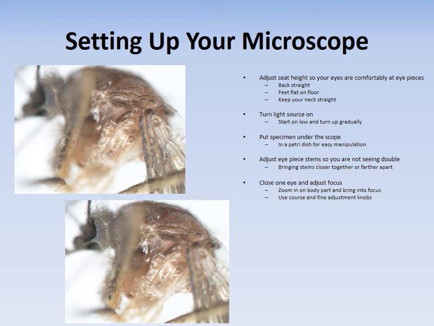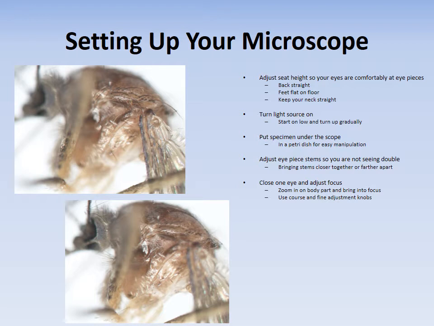And you can see in the pictures that I'm showing, when you're looking through these microscopes, your depth of field is very small. Just like working with a camera, when you zoom in close to the mosquito, your depth of field is very small. And so just by slightly adjusting, you can see how different portions of the mosquito are in focus. And on the picture on the bottom, with just a slight adjustment, different parts of the mosquito are in focus.